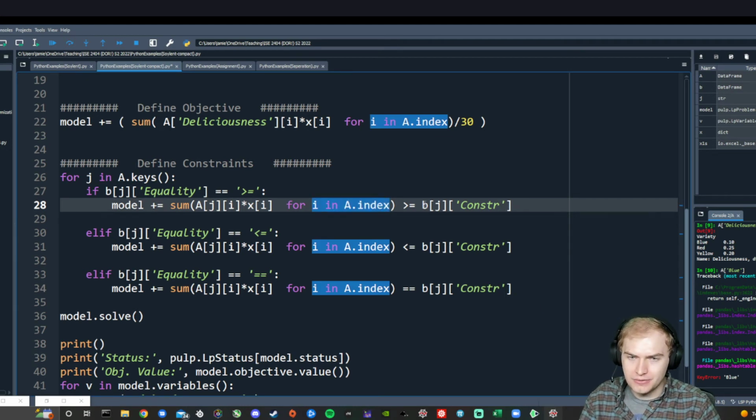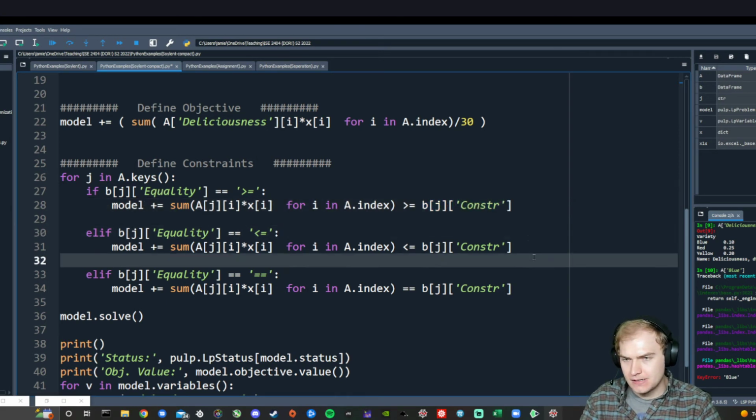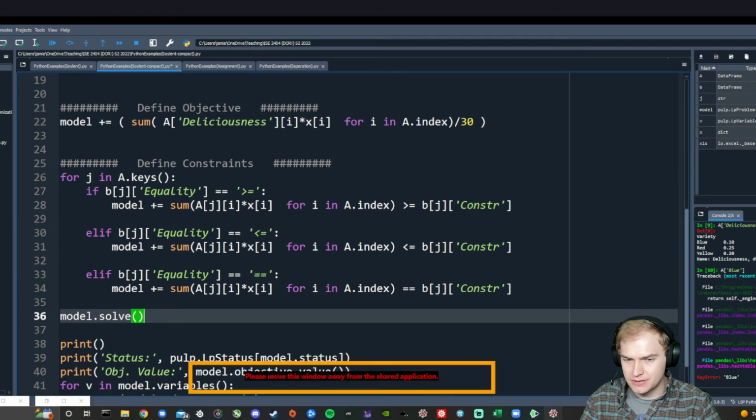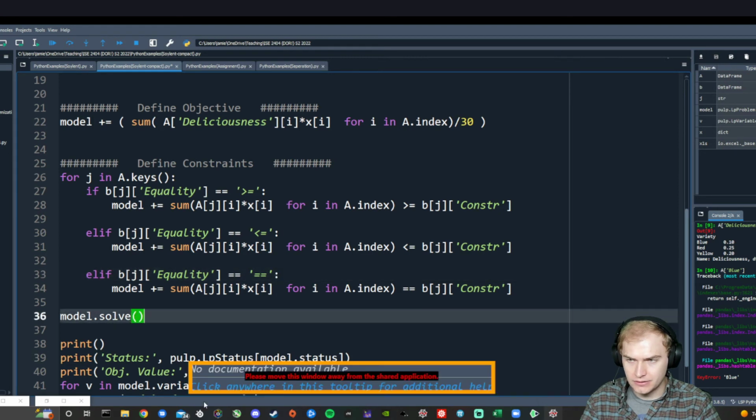And then that's greater than or equal to b times the b_j and the constraint row. Hopefully this won't be difficult to take and modify yourselves if it's confusing to look at.